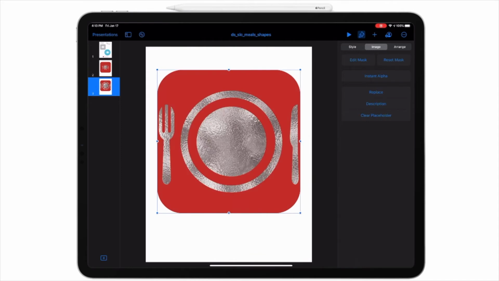Tap, hold, and move. Now I've resized it. I'm sorry, I've moved it. I see my perpendicular crosshairs. So I'm centered on the slide with everything. And now I've resized the center so it's a lot more visual, a lot more visible. What if I want to make one more change?